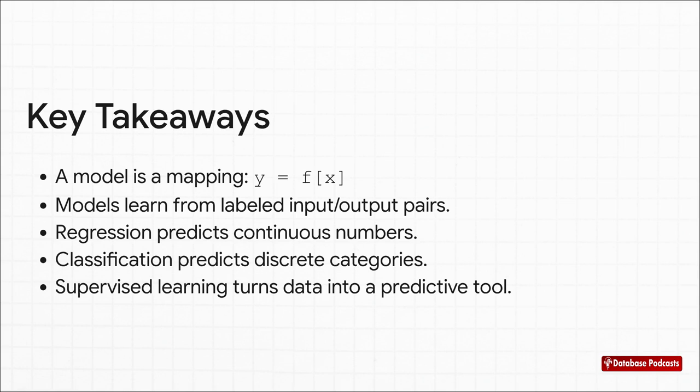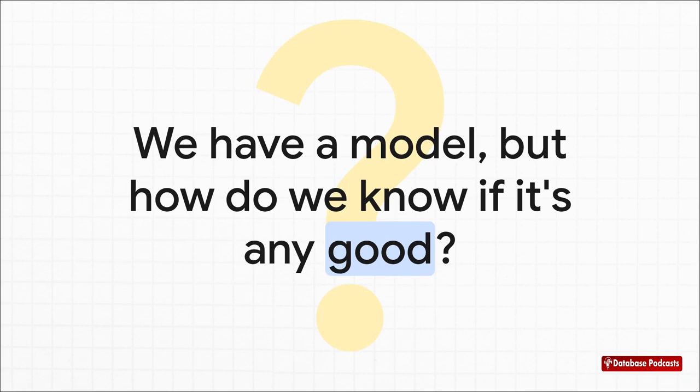But, this whole process brings up a really important final question. We've built our model, we've trained it, and it's spitting out predictions. But how do we know if it's actually any good? How can we tell if it's making accurate, reliable predictions or if it's just guessing? We'll have to dig into that next time.